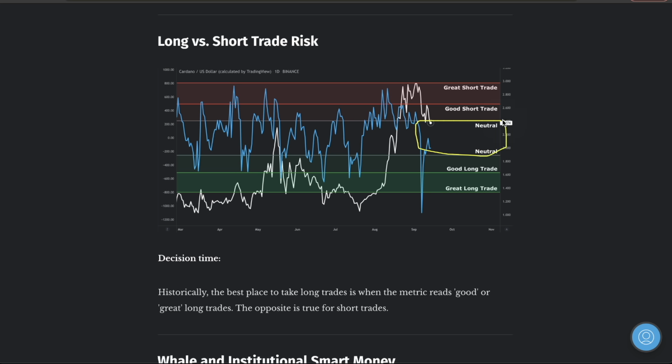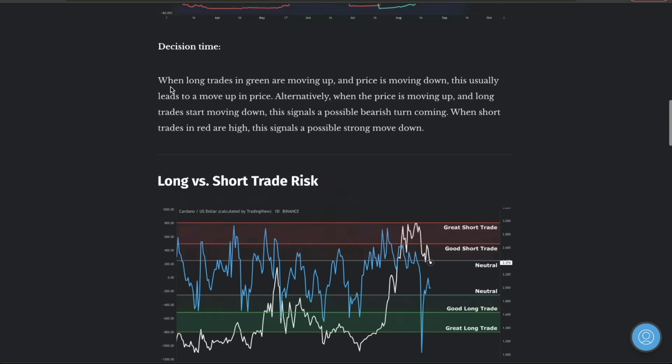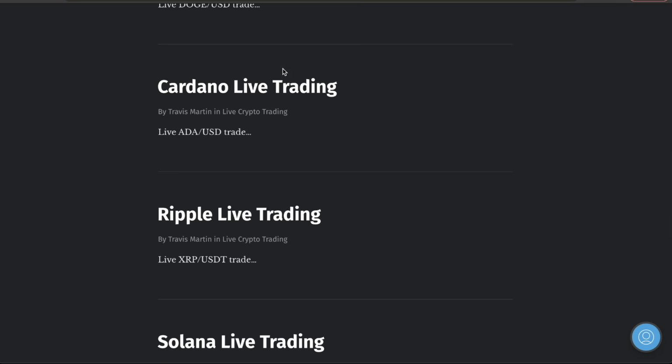So at the moment, if you guys are going to ask me over email, and I totally understand you're going to ask this question, Travis, what do I do because ADA is going up? My official call, guys, is if it was my mom literally asking me this, do not enter into any trades right now. I know it's going up. Some of you might FOMO in. My call, guys, is do not do it. Don't do it. You guys need to come over here and go to the live trades and set up your next 4 buy limits for Cardano.